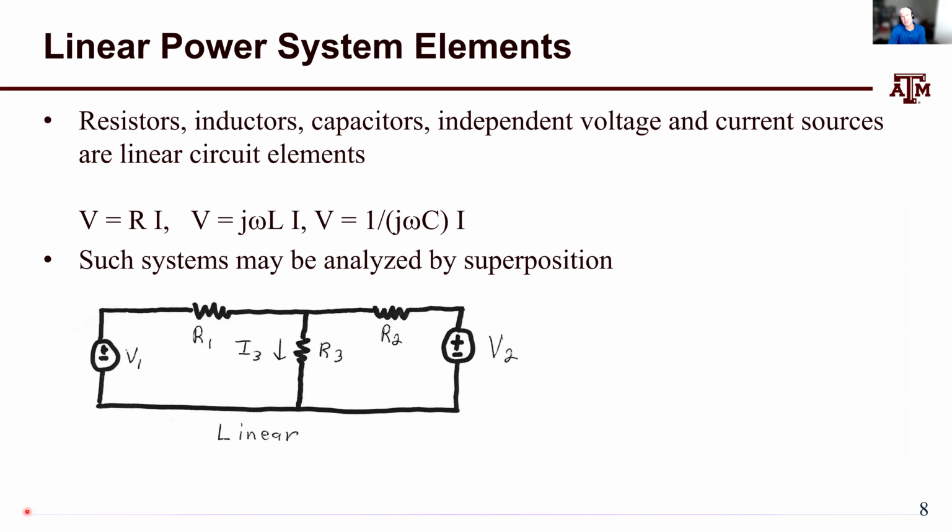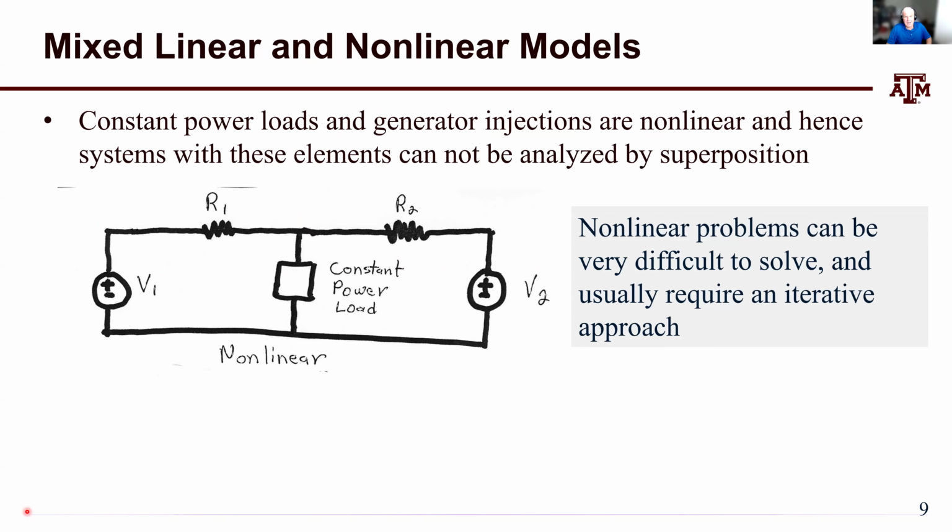Okay, so in a linear circuit, this is a slide that just gives a simple DC circuit where I've got two batteries, three resistors. That's a linear circuit, and you can solve it with the principle of superposition. When we teach this in a circuits class, that's oftentimes how we do it. If I take that central resistor, R3, and replace it by a constant power load, then suddenly I've changed my linear system into a nonlinear system, and I can actually have either no solution depending on the magnitude of the power that I'm trying to supply there, or I might have multiple solutions.